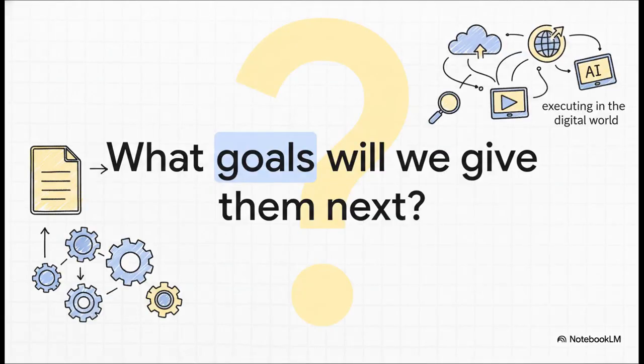And that's it. That's the full story of how an AI agent actually works, from its basic building blocks to its complex teamwork. You know, these things are no longer just concepts from science fiction. They are real tools, and they're getting more powerful every single day. The technology is here, so the only question that's left is a deeply human one. What goals are we going to give them?